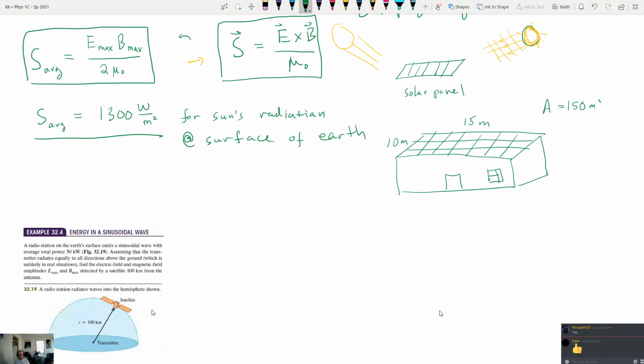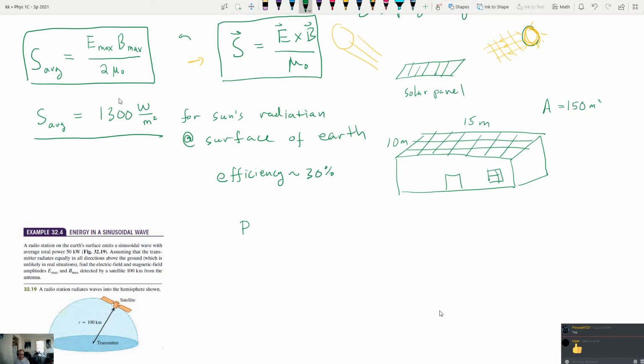So suppose you wanted to calculate the rate at which power is produced using this value for the Poynting vector. And let's say that your solar panels have an efficiency rating of about 30%. This is extremely high for solar panels, or at least it was a few years ago. I'm sure they're getting better. So let's say your solar panels have an efficiency of 30%, and let's say we want to calculate the power that they consume from the sun, okay?